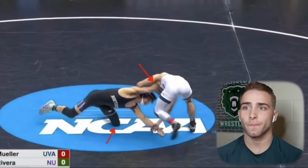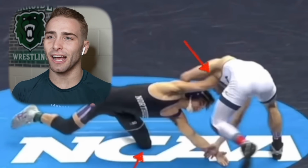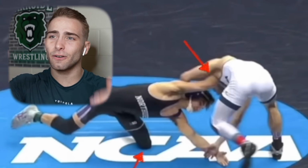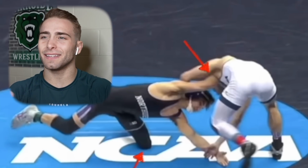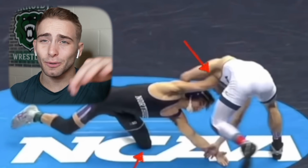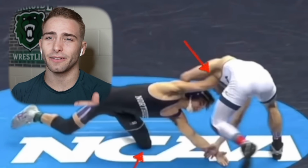So as you can see, Sebastian Rivera is on one knee and he still has his collar tie. Honestly, in this shot, I don't ever shoot like this. I don't know why you would ever have an inside tie and go cross the body, because all he can do is either bull rush you right by, or as you can see here, he's gonna slide by here. But I don't think that's necessarily the best way to shoot.